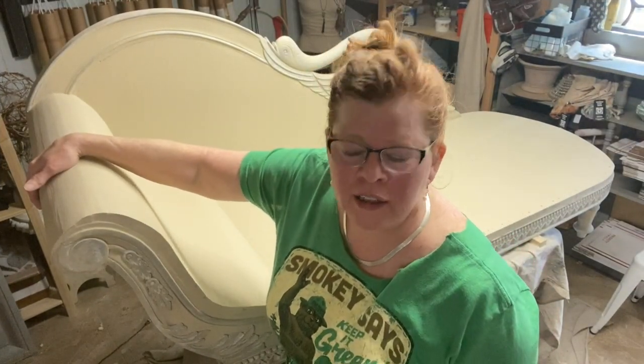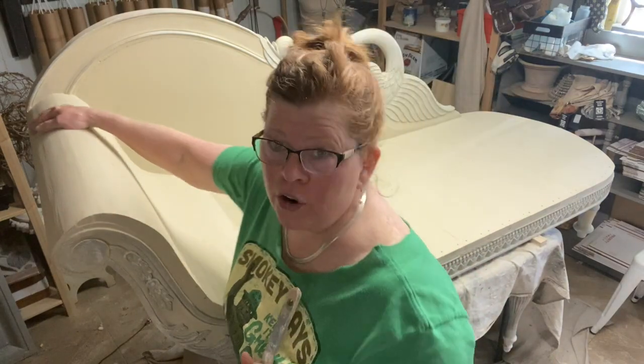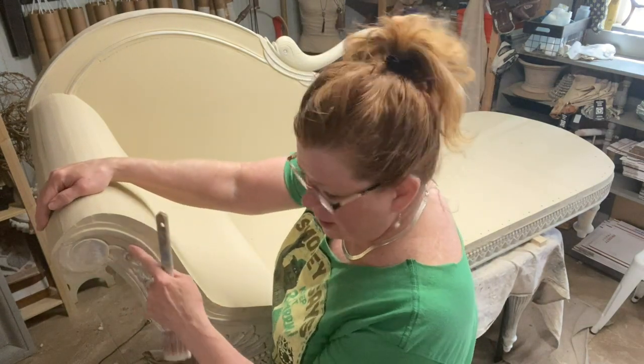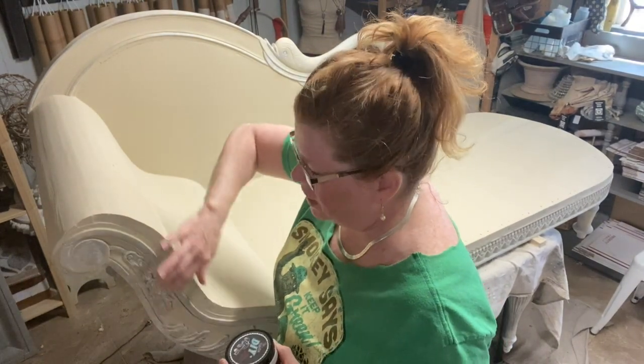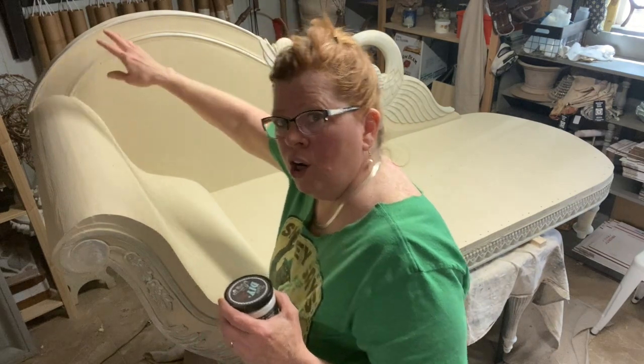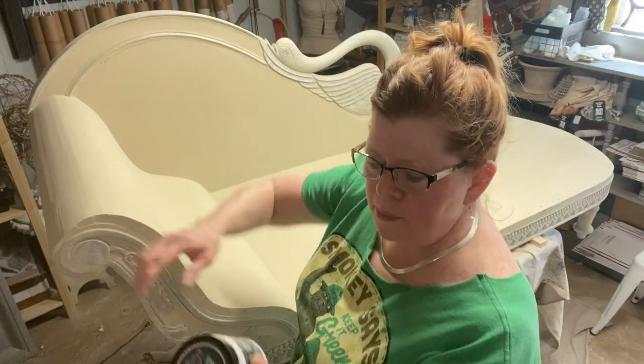My face is all red — I've been out mowing the lawn. This is what I mean about just jumping in and doing your project or you'll never tape anything. Just do it. If you're like me, I come down and work on my projects when I have time, and everything has drying time and waiting time. Just start doing some videos — you can edit stuff out. I liked this white peeking out so much that I decided I'm going to add some beadboard to some of these other areas. I think it'll be a really nice complement: the Sandy Blonde, the Letterpress Gray, and then beadboard right up in here and down in here.